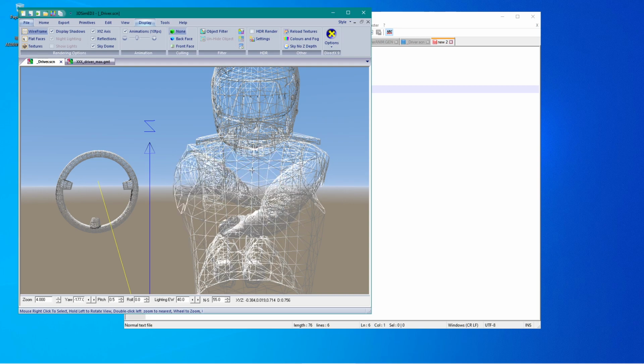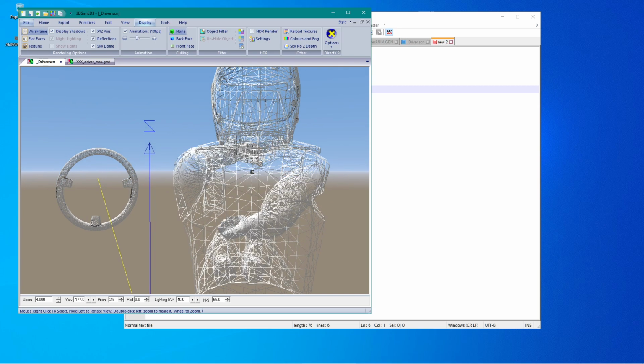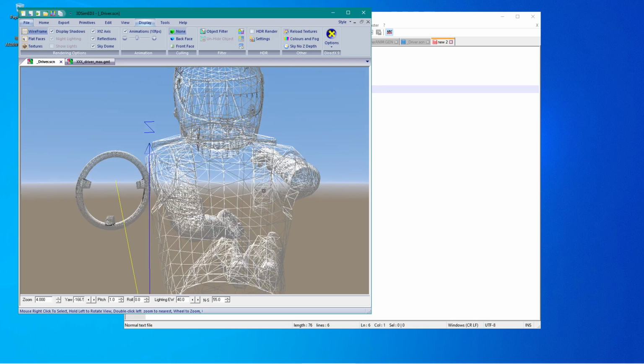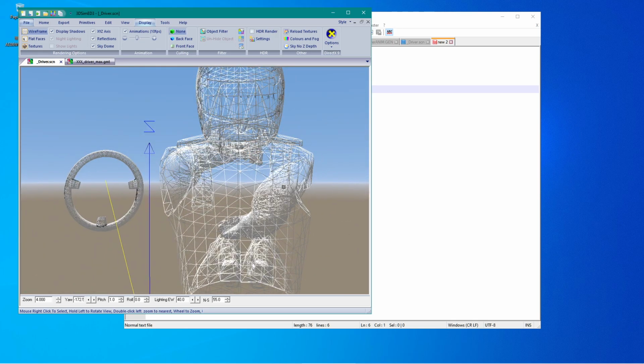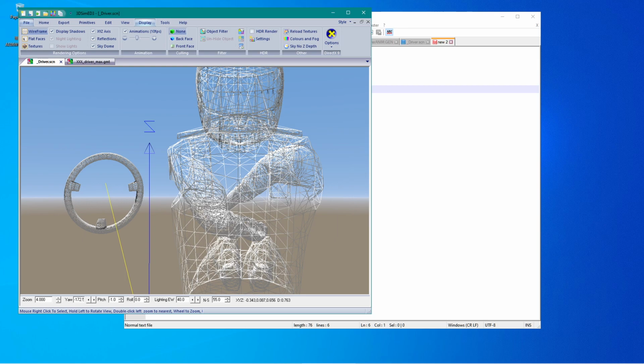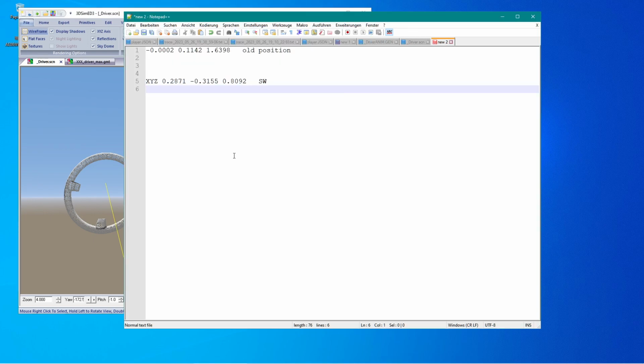When I move it on the center line, I see minus 0.3. It moves a little bit, as it seems. It's minus 0.352.